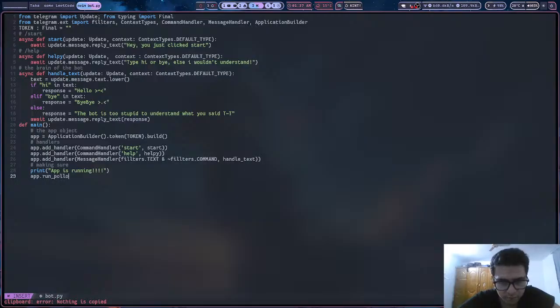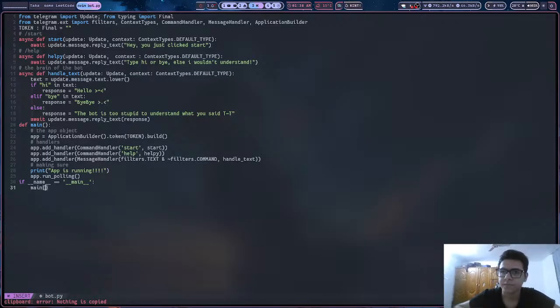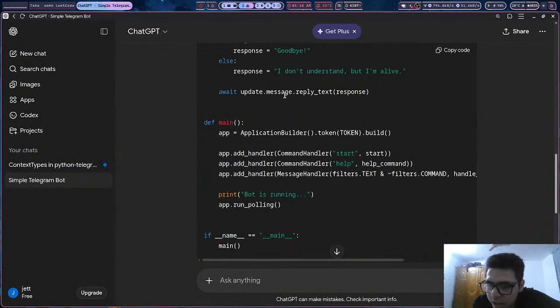Polling. And then we get out of the function, if __name__ equals __main__, then let's call main. Well, now that's all taken care of.